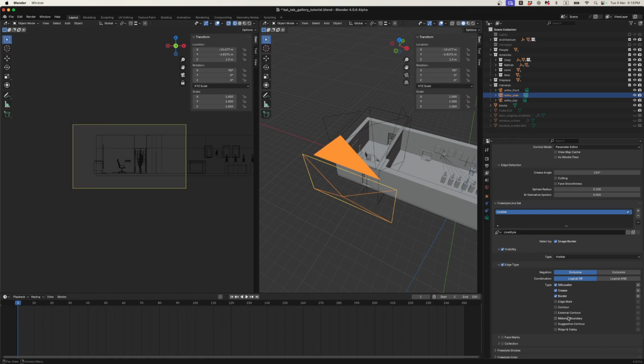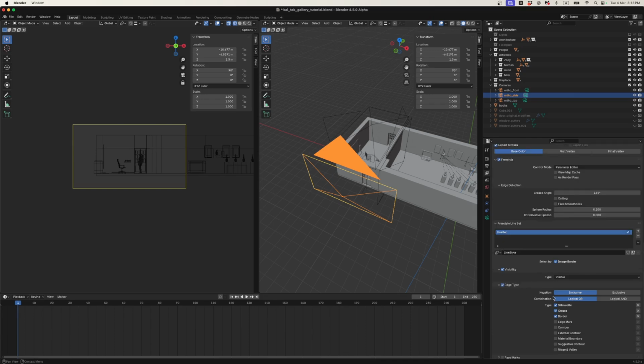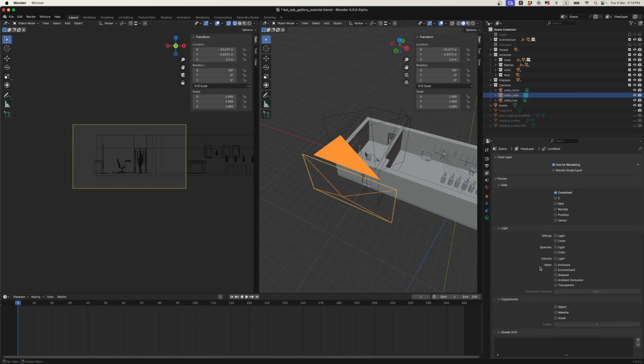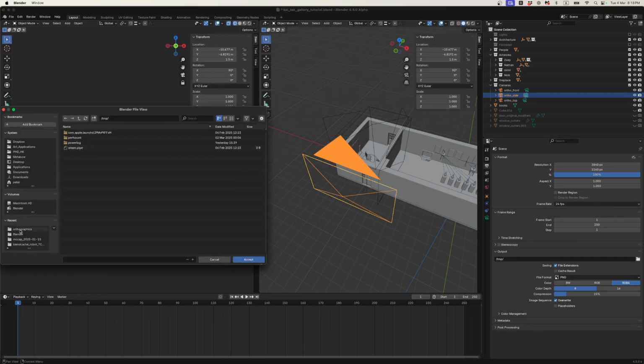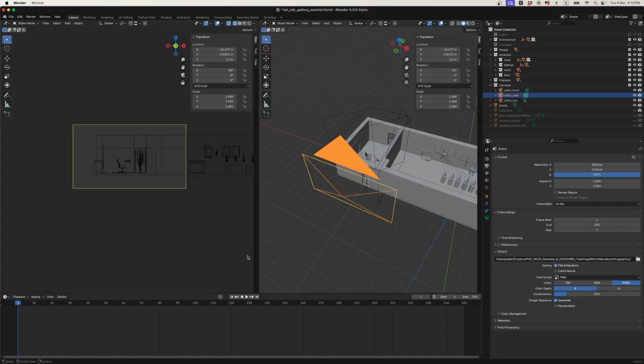Okay, so there's a whole bunch of different settings you can do here. I'm just going to leave them at the default for now and see what we get. The main thing to know when you're using the Freestyle exporter is where the file is going to go. You actually have to use the output folder here and just point it to, I'll put it in the Orthographics folder. You have to point it somewhere because it's actually going to send an SVG file to that folder. It's not going to be what you see in your render file.